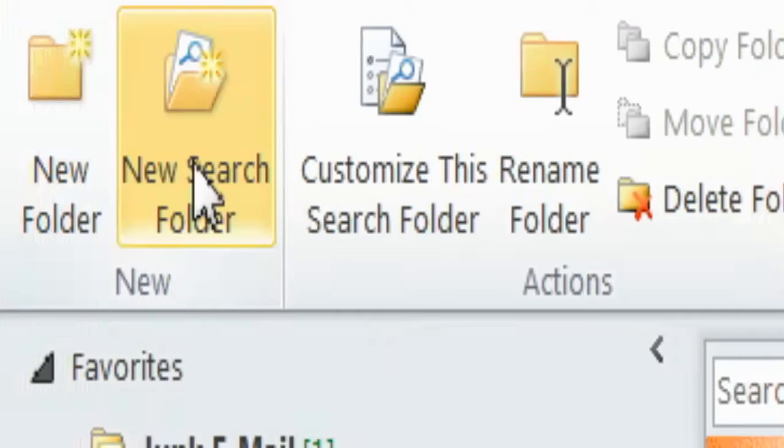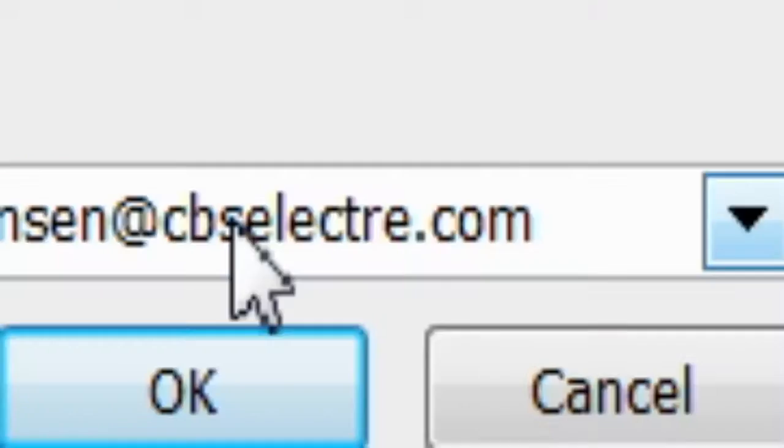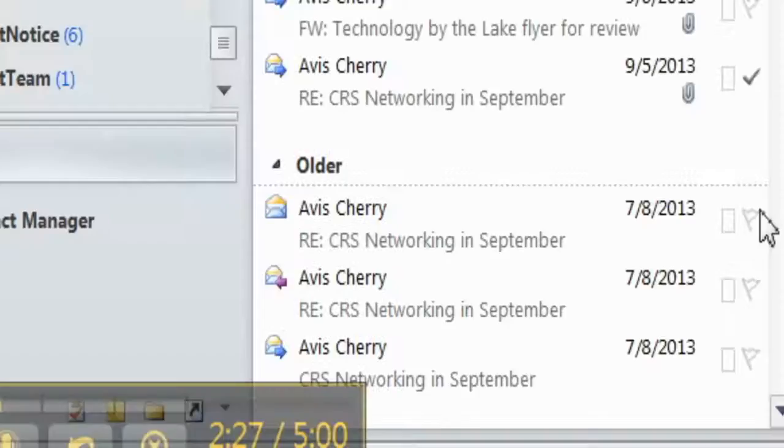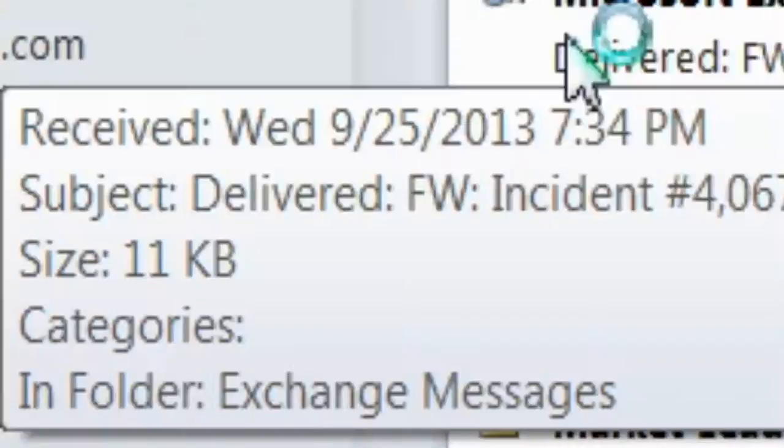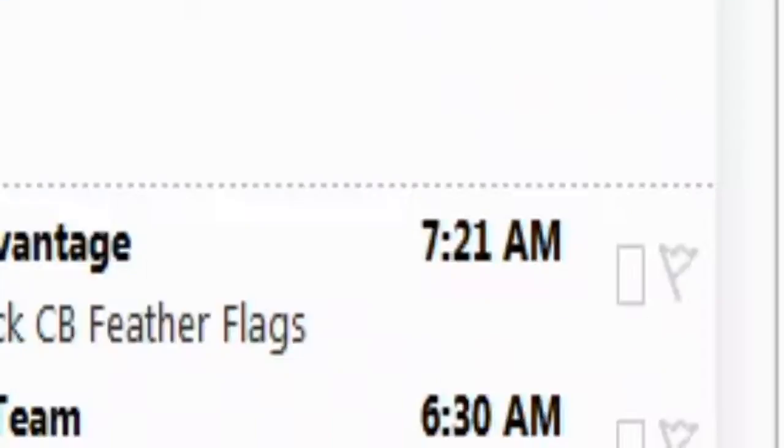Since I want to do this very frequently, I'm going to take this folder, unread mail, and put it into favorites. I'm going to put it right up here under junk mail. So now I have a copy of the folder. The folder is actually down here alphabetically in the S's. All your main folders are alphabetical, but now I have it up here, and I can see it no matter what other folder I'm looking at in my email. I can go to unread messages, and I can organize this by folder.